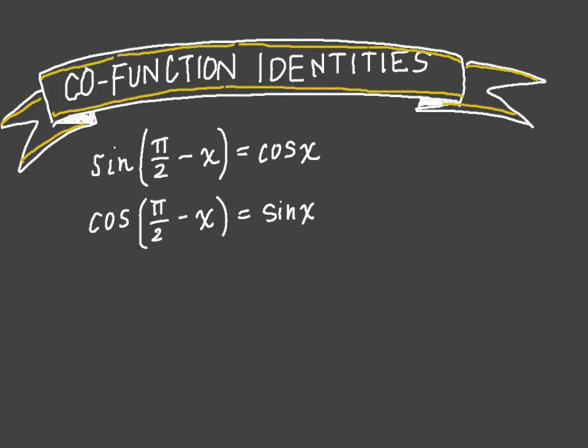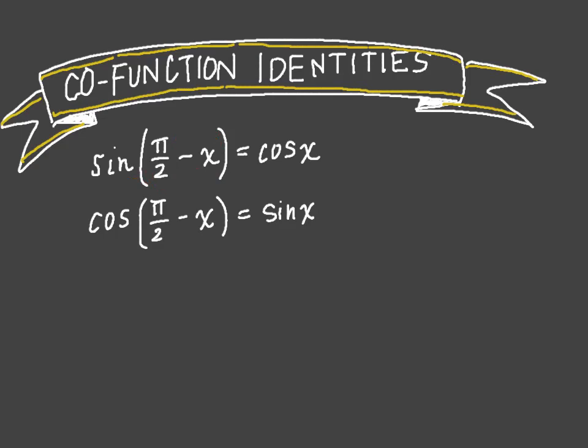This video is going to talk about cofunction identities, and I have written here two cofunctions, kind of our most basic original trig functions that you learned back in geometry, sine and cosine. And we've seen these before. We've actually proven these identities using angle difference formulas, using sine of alpha minus beta, and then expanding that out, and eventually simplifying that down to cosine of theta.